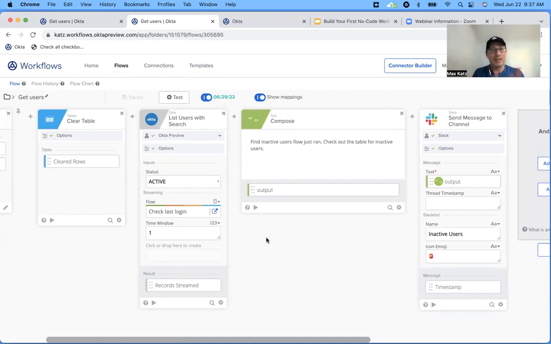But that's it. I know we covered a lot, and there is still a lot more to cover. But just to give you a quick summary, we built 2 flows. We learned how to start a flow various ways. We learned how to use various connections, like Okta and Slack. We also saw how to use various functions, primarily to manipulate and create data.